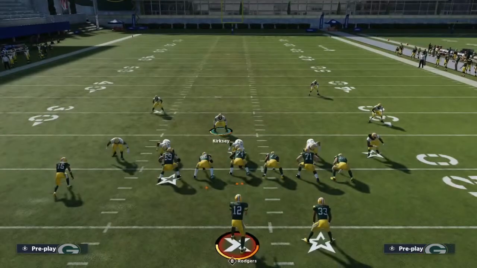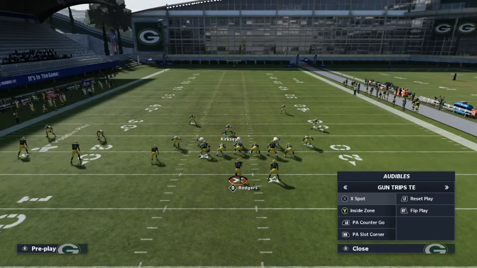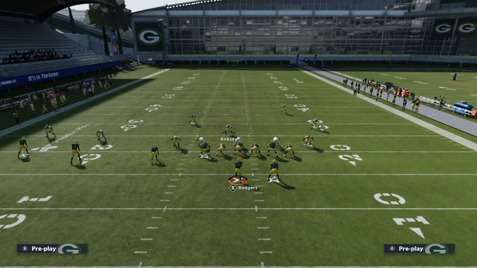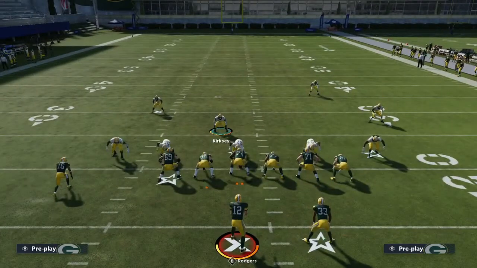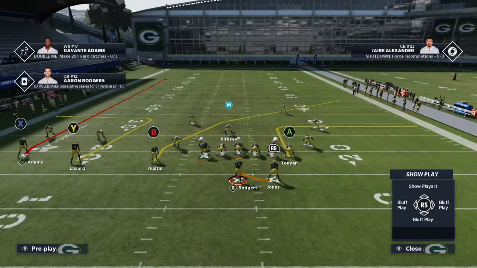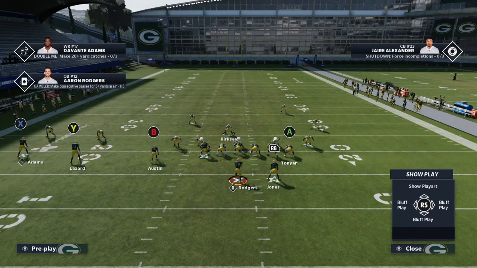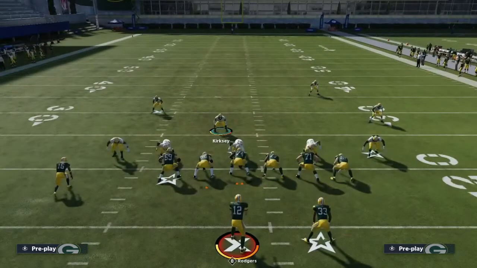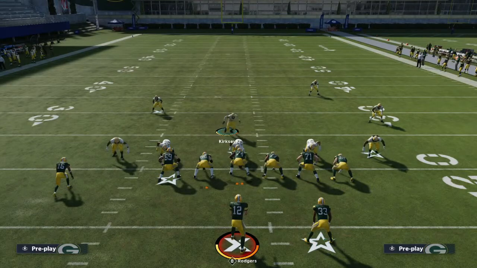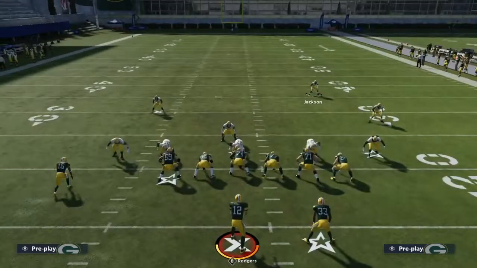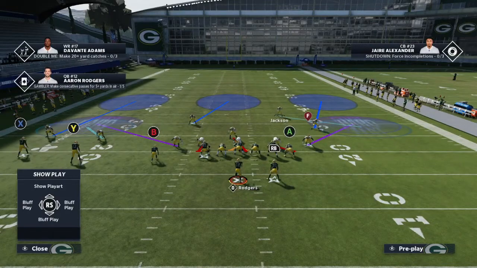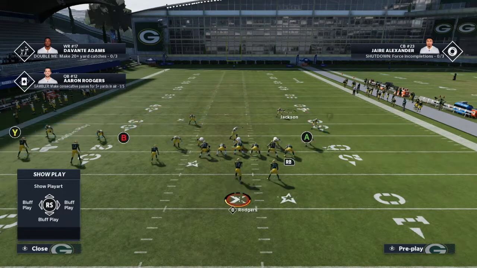But again, this will be a great concept for taking away a lot of the popular route concepts in Madden, and that's why getting these zone drops in your game is so important, and working with them, because you're going to be able to stop a lot of the popular route concepts if you get these zone drops down. And it's not complicated at all. It's simple. You just identify what parts of the field are killing you, and then you can dedicate a zone drop to that part of the field to defend what route combo or what route is giving you trouble.